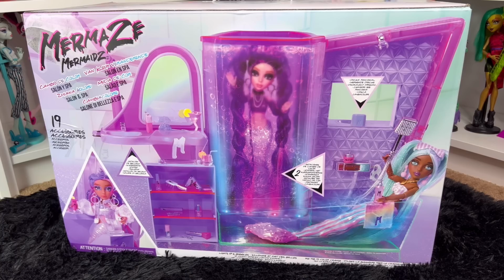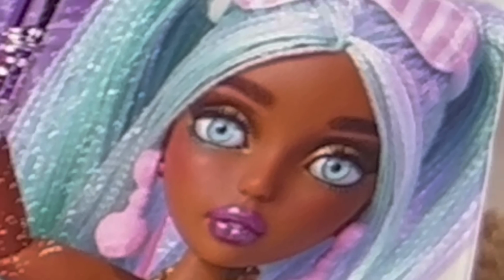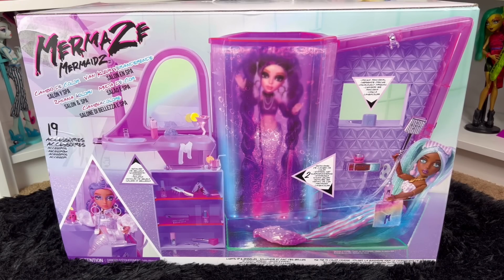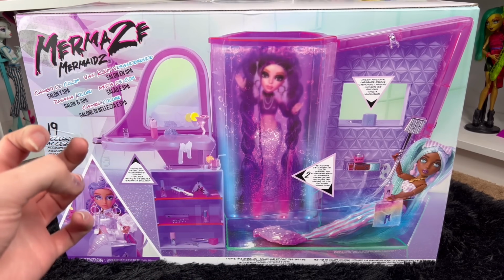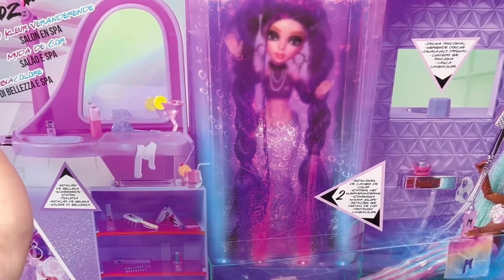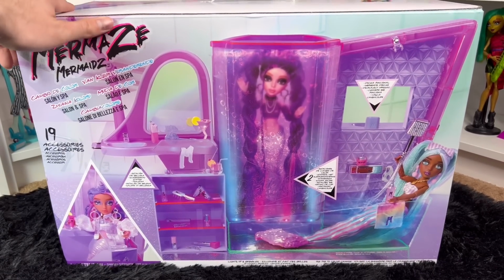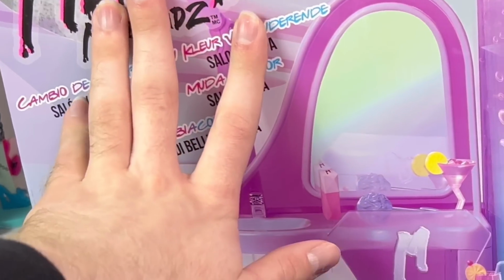The audio is going to be very messy for this first portion of the video. But anyways guys, today we're going to be looking at the Mermaze Mermaids Color Change Salon. Now I found this at Walmart today. It was $98. It's very expensive. And I was very intrigued by it because I haven't really seen anyone review it yet. And I love playsets. I'm a playset fan. I also bought it because it reminded me of the Monster High Hydration Station that came out like 11 or 12 years ago. So it's my time to shine.